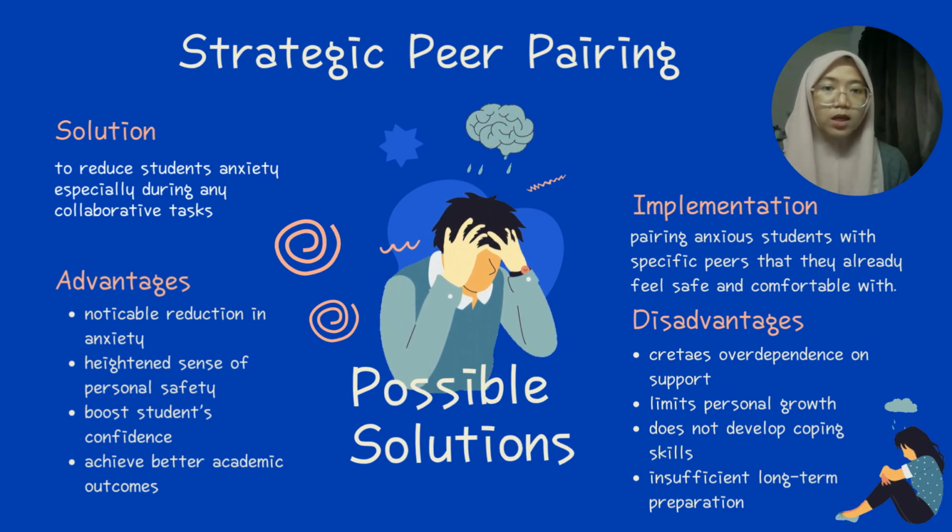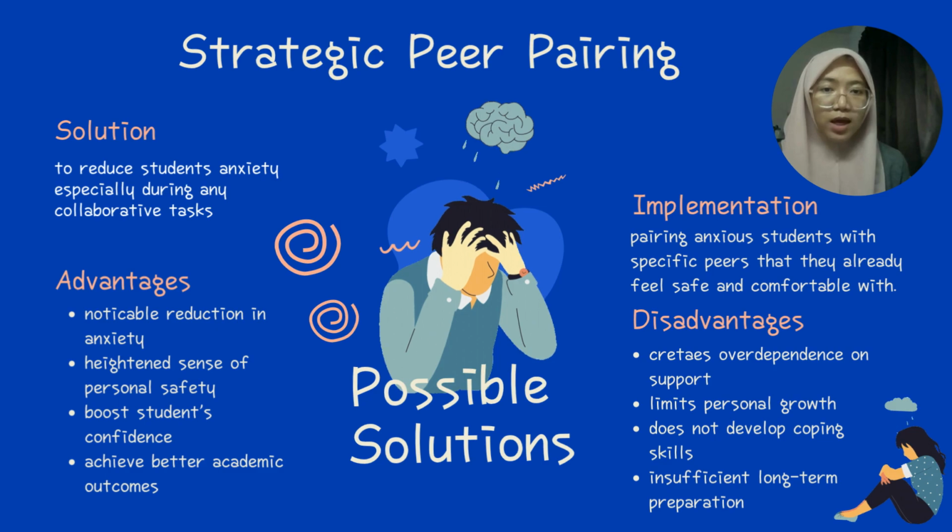However, there are also some disadvantages. Students may become over-dependent on familiar peers, which can limit their personal growth and keep them in their comfort zone. In addition, this solution does not develop coping skills, so it may not fully prepare students to face unfamiliar academic or social situations in the future. Last but not least, this is an insufficient long-term solution.